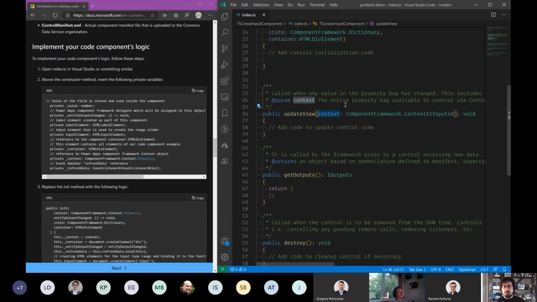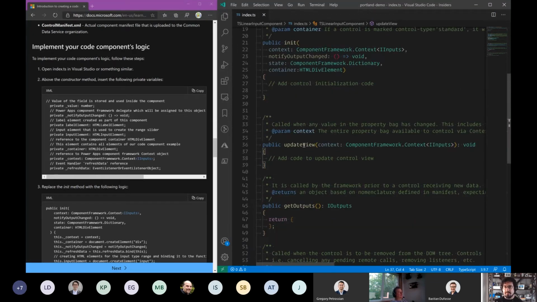Whether somebody has made their web window much smaller or much bigger, or if somebody's taken their phone and turned it sideways, or if an underlying input value has changed outside your component, we're going to call update view, which gives you an opportunity to redraw your UI, to make changes, do whatever you need to do to make your component still make sense in this new situation that you're in, whatever it is. So update view can be useful.